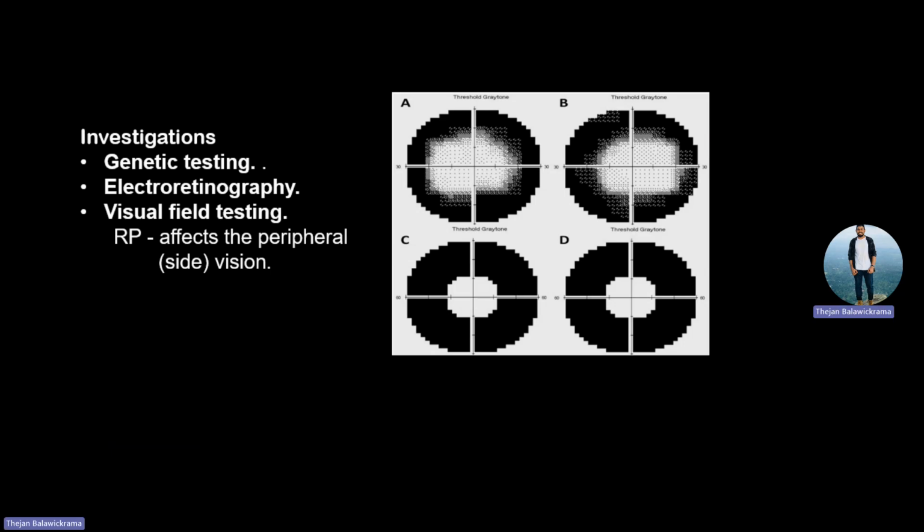So in retinitis pigmentosa, the main problem is in the rods. There is degeneration, you lose them, so you get night blindness. Then in the periphery, you get those bone spicules. And when you do the visual field, you get tunnel vision, because they can only see through that. If they want to see somewhere else, they are basically looking through a tunnel all the time. And at night it becomes much worse. The moment they go out, they are basically blind.